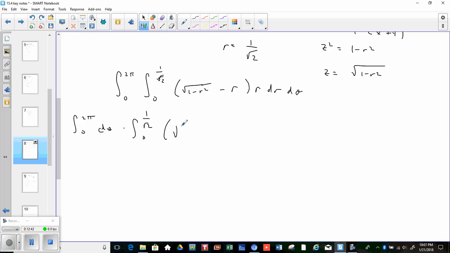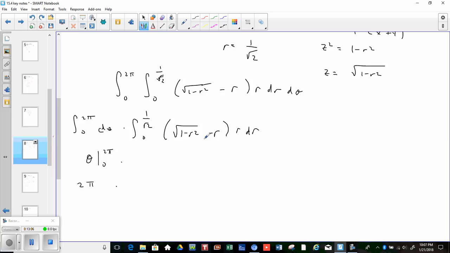Alright, square root of 1 minus r squared, times r dr. Doesn't seem to be too bad. Knock on wood. This part over here, again, is easy. This is 0. Theta goes from 0 to 2 pi, so that's just going to be 2 pi. Just remember to keep bringing that down.